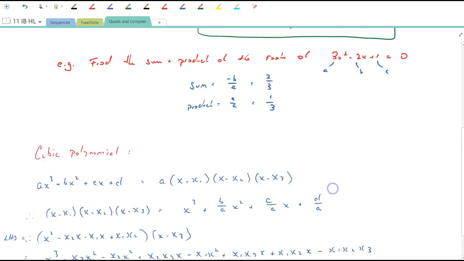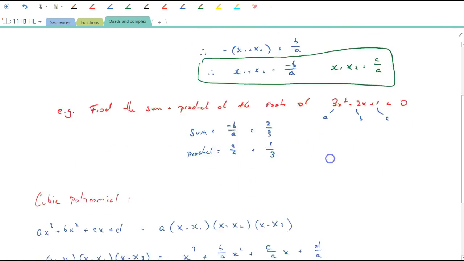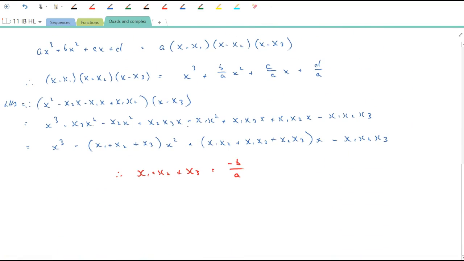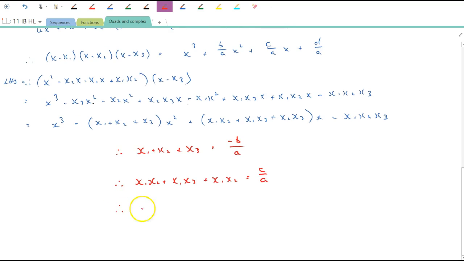So the sum of a cubic, same as the sum of a quadratic, and we can take that as read, that the sum of the roots of any degree polynomial will be minus b over a. Okay, and from there we've got products two at a time here. So my product of x1x2 plus x1x3 plus x2x3, the combination of the products two at a time, is equal to c over a. Notice how the sign alternates there. We'll just pick up patterns. And finally, the product x1x2x3 is minus d over a.